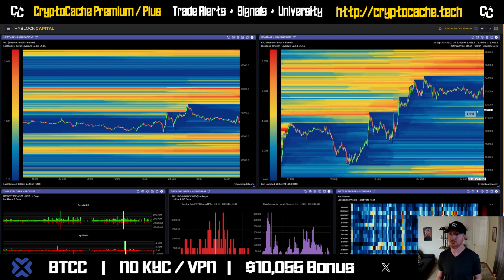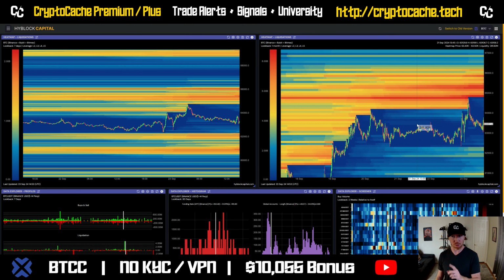We can also recognize too, if we zoom into our 1 month liquidation range here, that every one of these red and orange bars is somewhere between $7 to $10 billion. So 1, 2, 3, 4, 5, 6, 7, 8, 9, 10, 11, 12. There's a lot of liquidation there, folks. I'll count it up later and essentially post that on our playout chart as per usual.